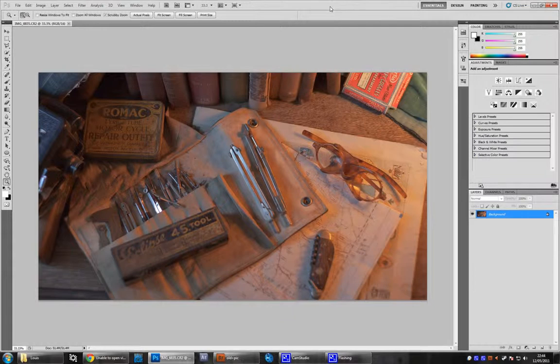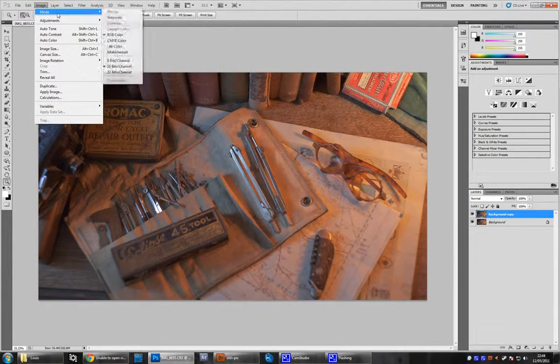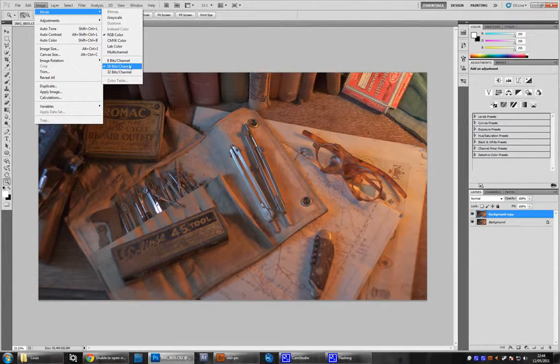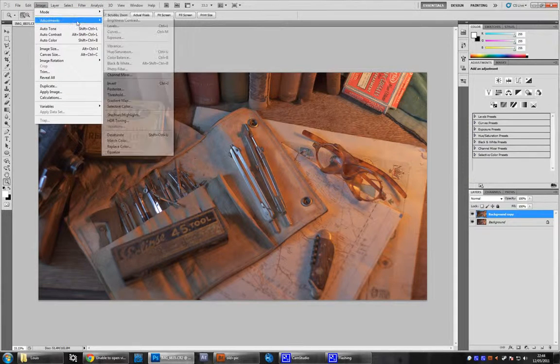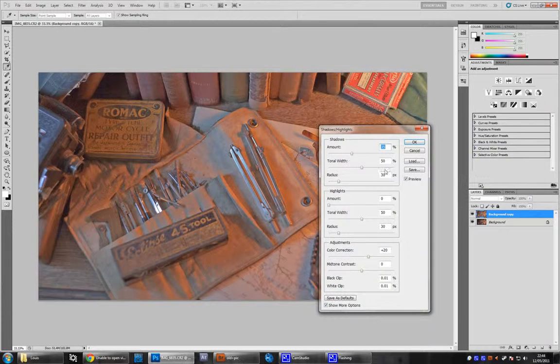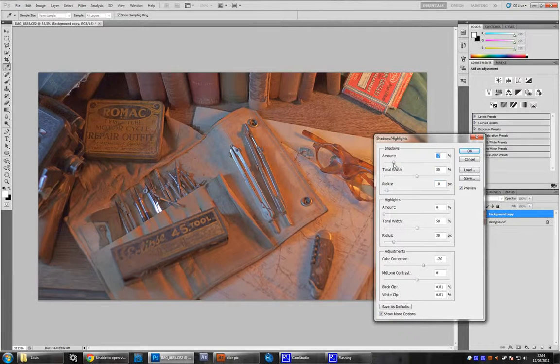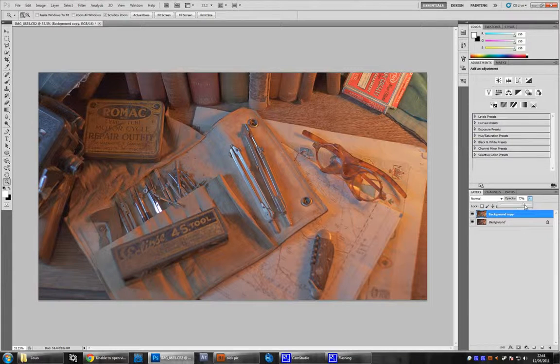And I'm going to make it even more flat by duplicating this layer. Image adjustments. It's good to open it up in 16-bit as well. It just gives you a bit more. You can push the image a bit further. Shadow highlights. Not so much highlights, but just turn this down so it's not too HDR-like. Yeah, that seems alright. Cool. Knock it back a smidge, maybe.